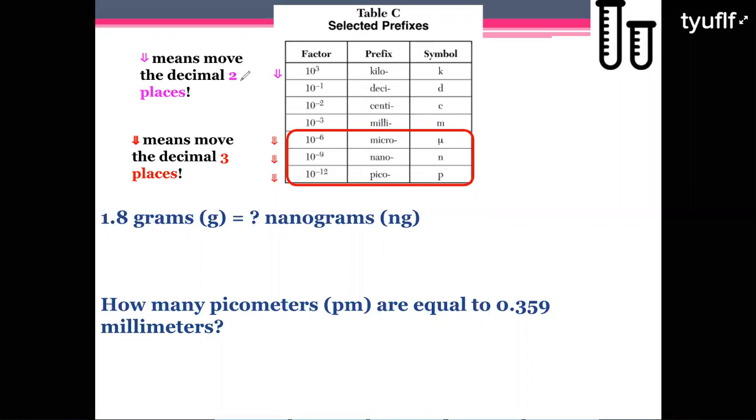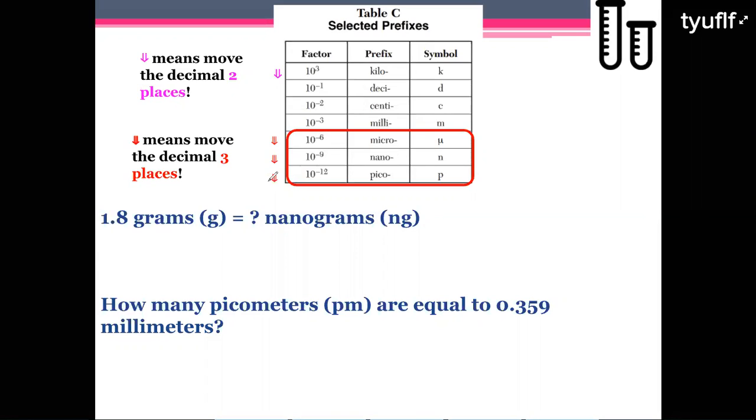In your notes, you'll see that you don't have the 2 or the 3, so just make sure you have those with you. You will see problems that might ask you to convert past milli and go to micro and nano, so I want to make sure you know how to do that. Remember, since the metric system is based on powers of 10, when you go from milli to micro, since you go from 10 to the -3 to -6, there are 3 jumps. Same thing between micro and nano, that's 3 jumps, and between nano and pico, that's 3 jumps.